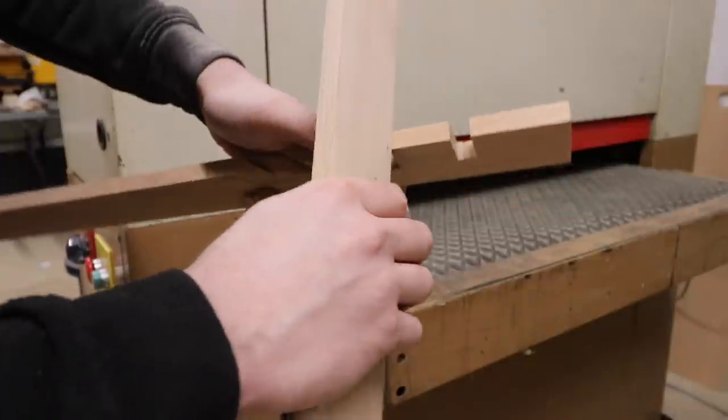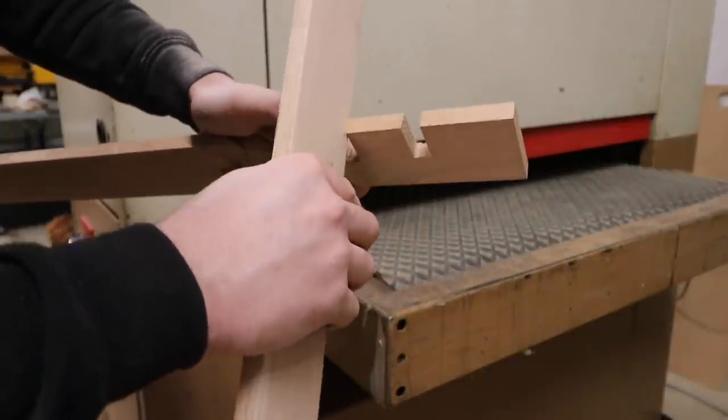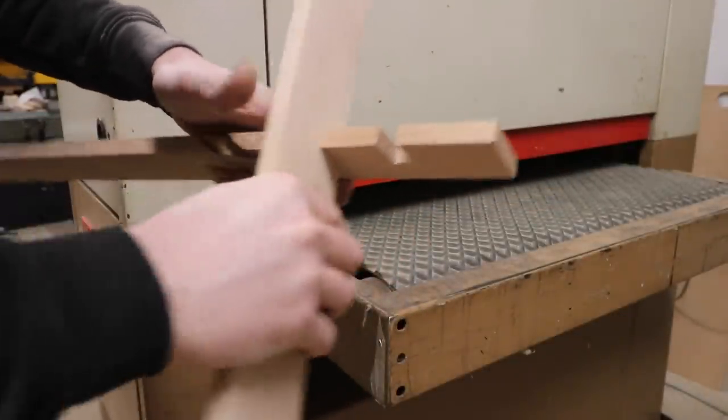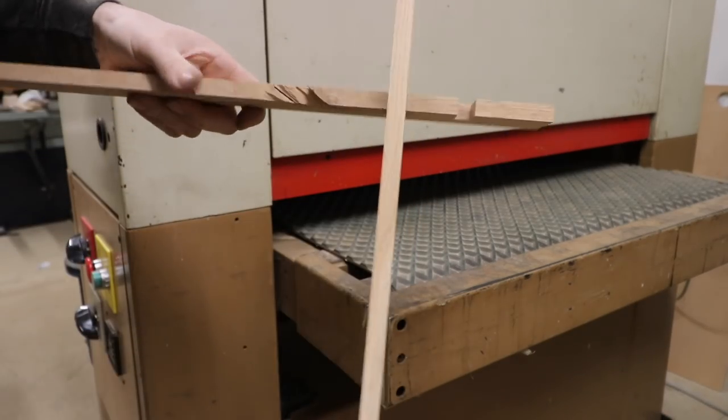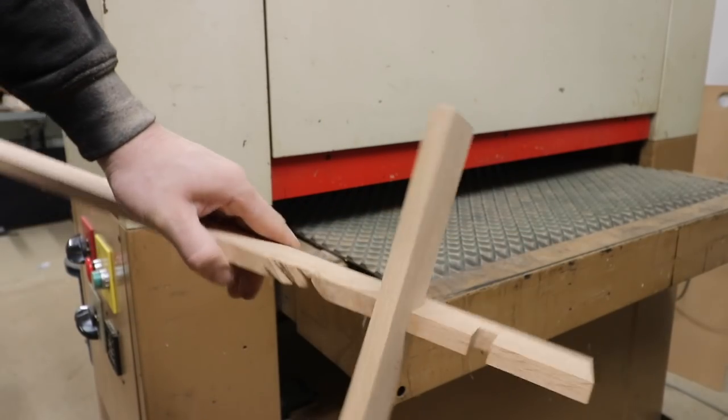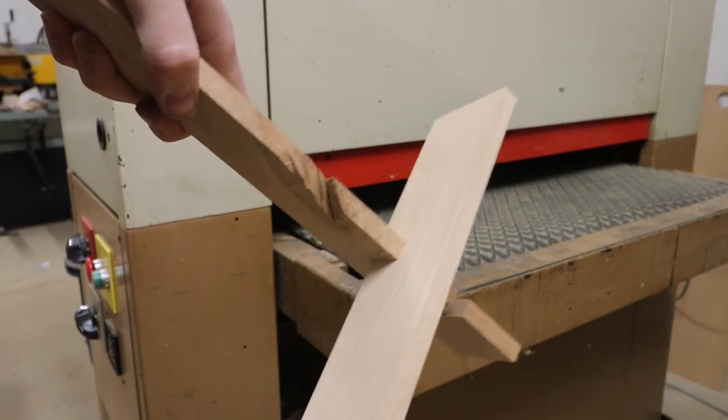And I just sanded that in to a lovely fit. It's nice and tight. So I've just pushed that in by hand. By the time I've sanded both faces with the orbital sander at 180 grit, that should be the perfect fit.